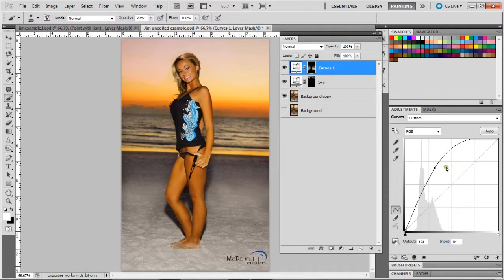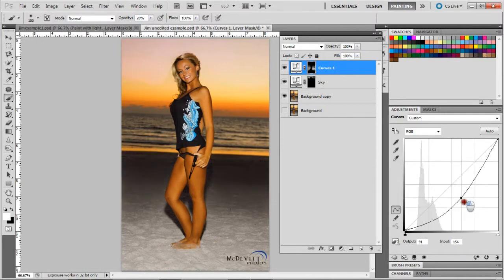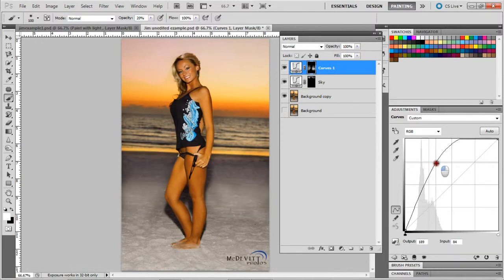Now, the effect is still hidden under the black. I've let you see part of it, and I can still play with it. I can make it lighter. I can make it darker, but only in the spot where I've painted the white onto the black, so you could see through the window, so to speak, and make the adjustment to the layer, but only to the part that I want you to see. So I'll rename that sand.